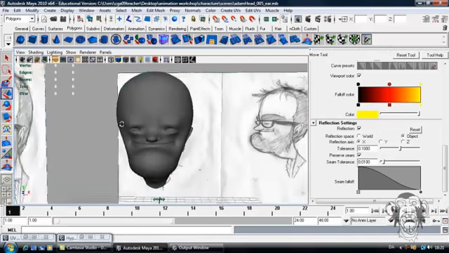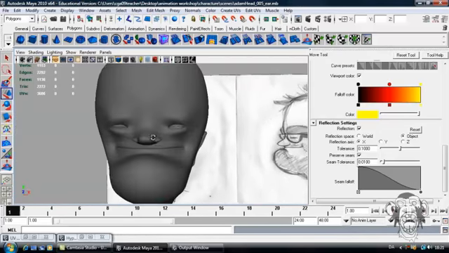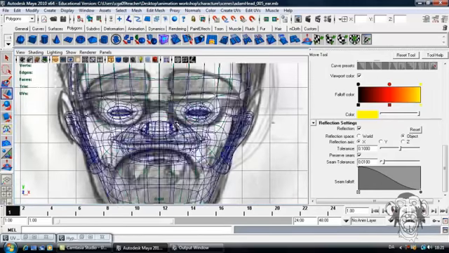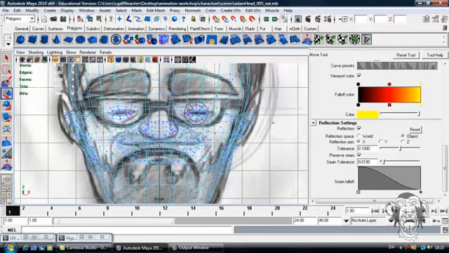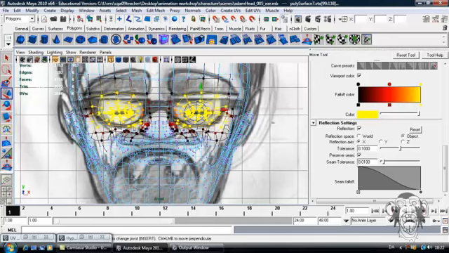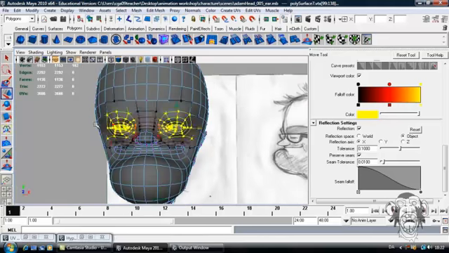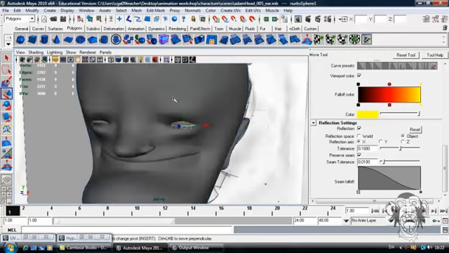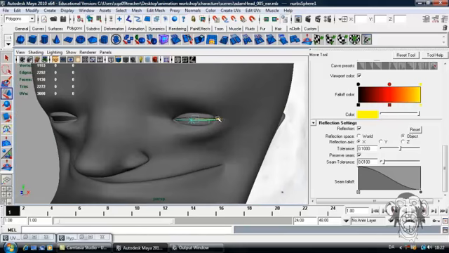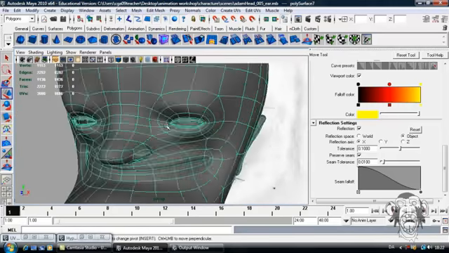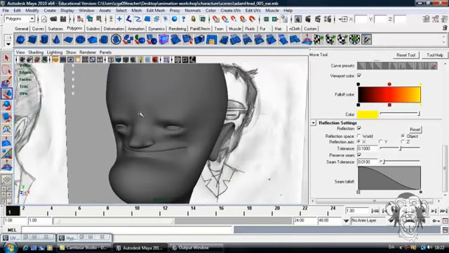And the other thing is that I keep thinking that the eye is a little far apart. So again, I'm going to look in the front view now. I know it matches the concept, but this is one of those issues where we see that the concept isn't quite so relevant in 3D space. So I'm going to take a whole bunch of the eye there and move it in a little bit more to make it a little bit nearer, which means I'll have to move my eyeball as well. I've only got the one eyeball, and that's really just for reference.